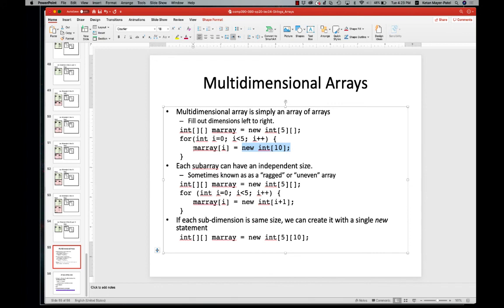So here I'm going through each of the first level of marray, which is an array of arrays, and setting each of these elements to a new array. And now if I wanted 3 dimensions, I would have an array of arrays, and then I go through those elements, setting them equal to arrays of arrays that I create, and then go through all of those elements in order to set them equal to arrays, right? So you have to go through all the dimensions and fill it out as you will.